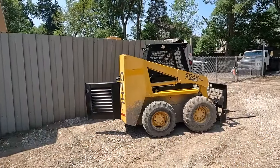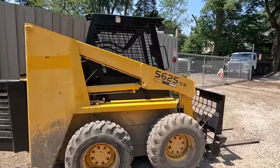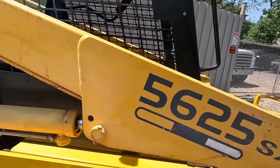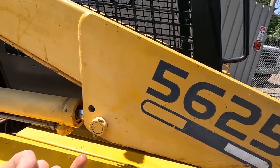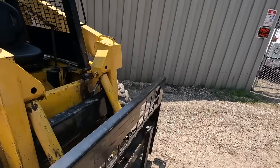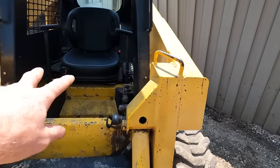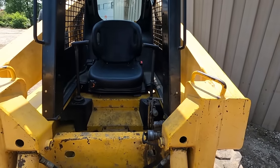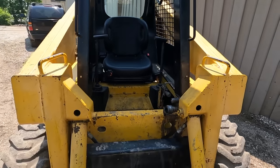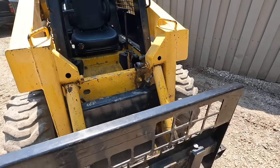So what's next for this old dog? Well, first off, the cylinders. We need to rebuild at least all four cylinders. These two and the two on the sides. And then there are two cylinders underneath for the steering. Those need to get rebuilt. There's a leak here on the quick connector for the attachment.